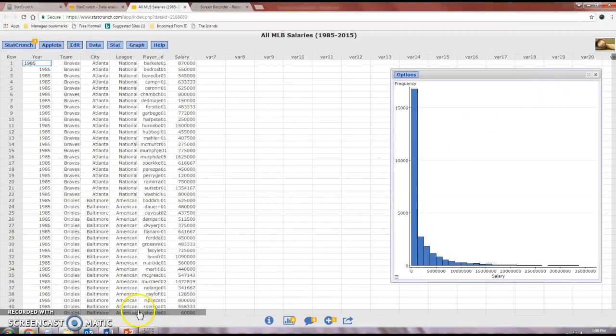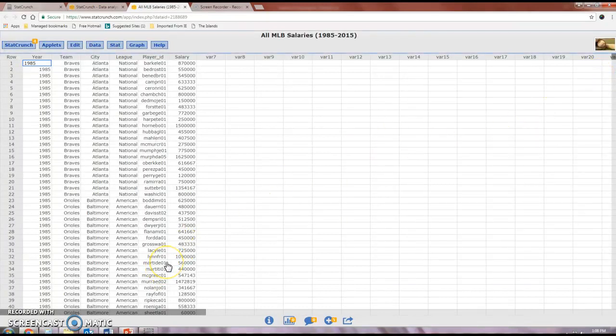All right, so what we got is ways to analyze our histogram with the shape, the center, and the spread. The shape with the symmetry and the modality. The center with the mean, median, and mode. The spread with the range and the interquartile range. With the spread, we'll be talking more about things like variance and standard deviation, which will give us better measures of spread. But remember why we need the IQR in the first place: to help us determine whether there are outliers that we should be worried about or not.